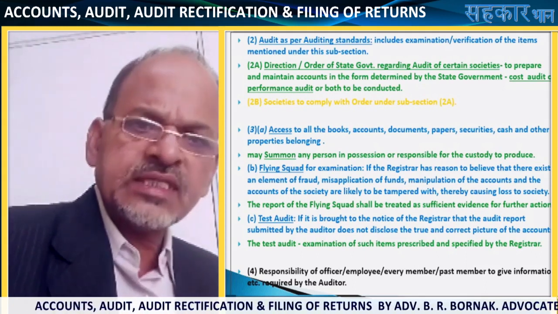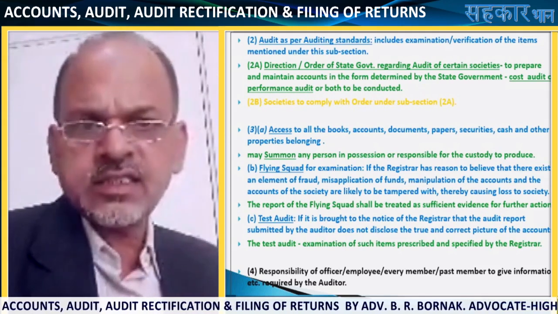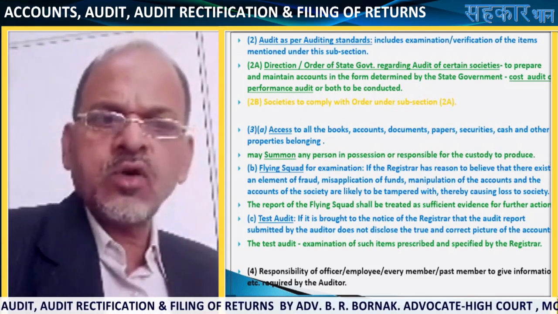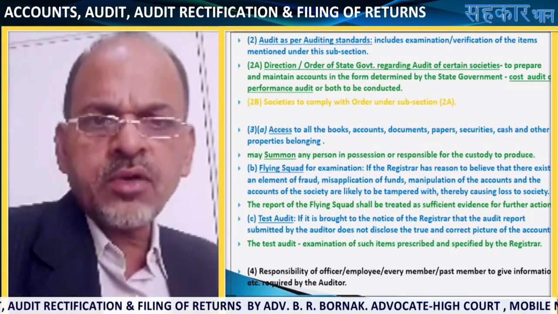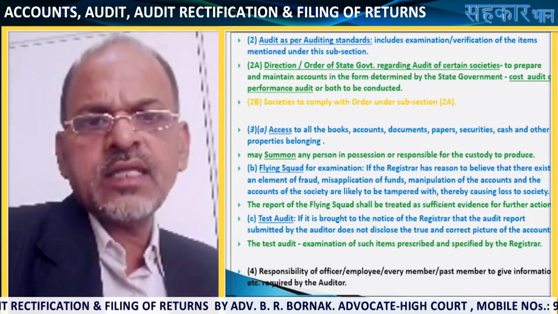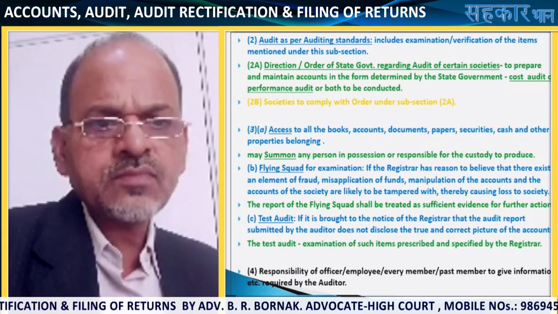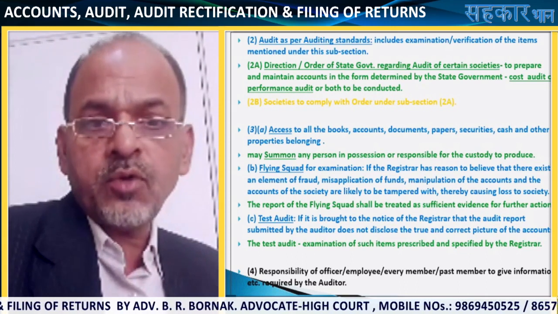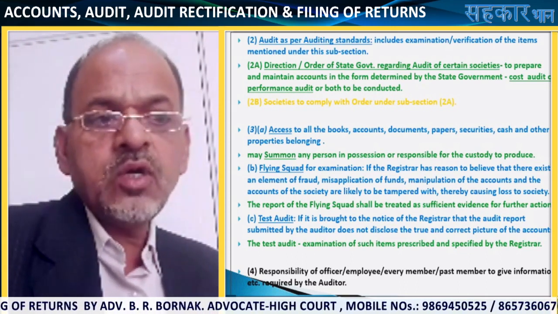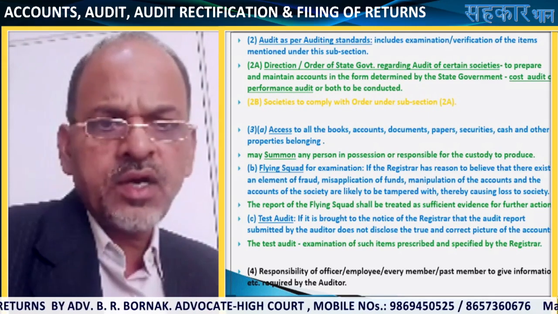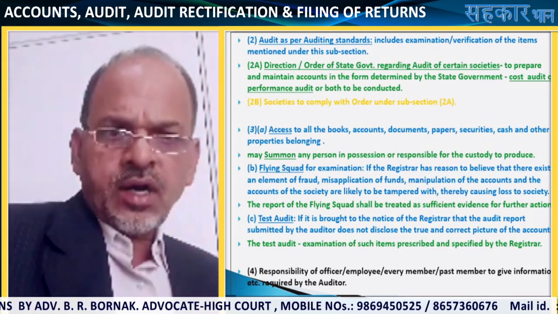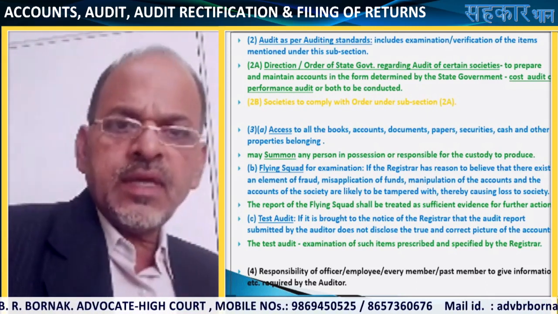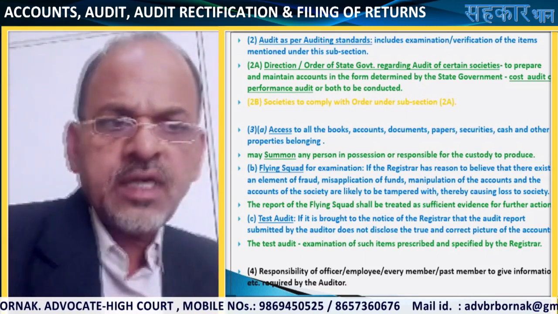Meaning, in a test audit, not each and every item is audited again. The person appointed to carry out the test audit examines such items as prescribed and specified by the registrar. The registrar prescribes, you carry out audit of these things, and accordingly the auditor appointed to carry out the test audit examines those things only. Now a further provision is the responsibility of every officer, employee, member and past member to give information, etc., required by the auditor.